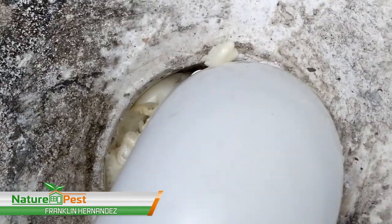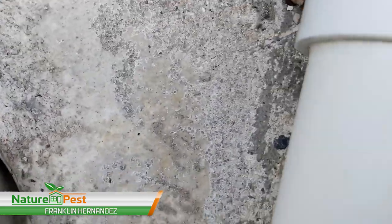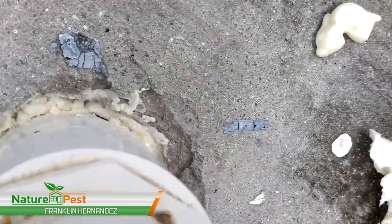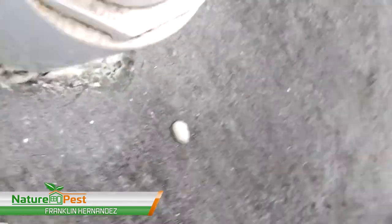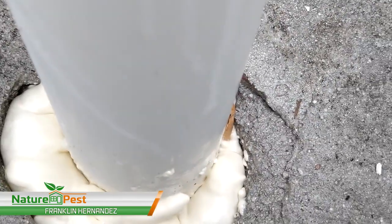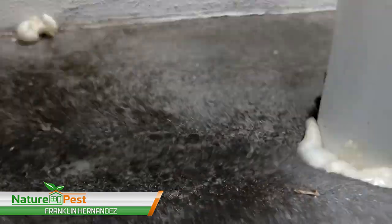You see, we sealed them all from the bottom just so we can concrete them from the top and seal them well. Okay, so there you can see the foam from underneath. Here we had a little bit come up, so we just took off that excess. Got about an inch of concrete there. And see how it puffs up a little bit? We're just gonna remove it.